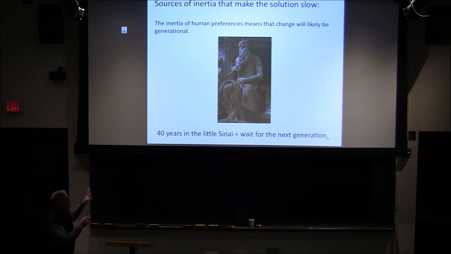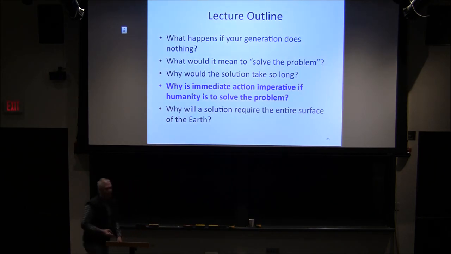I don't know what he was doing there, but the answer was he was waiting for a generation to die. The slave generation had to die. I think that's the purpose of the religious tradition, that sometimes the change needs to be generational. So you've got to wait for us to die to solve the problems.